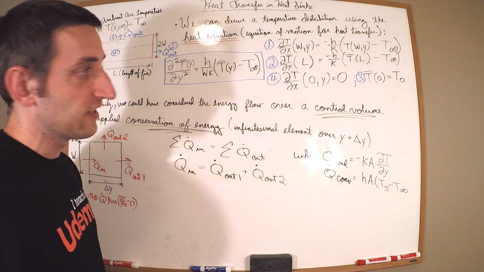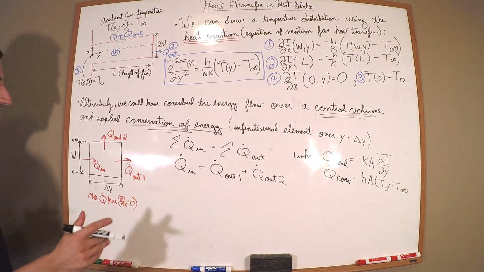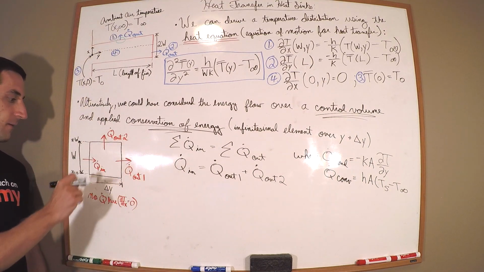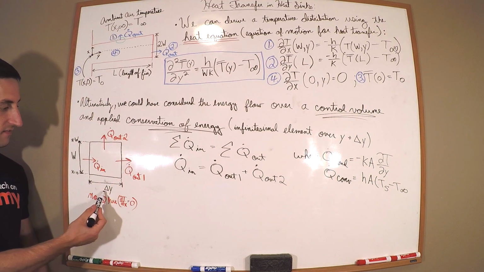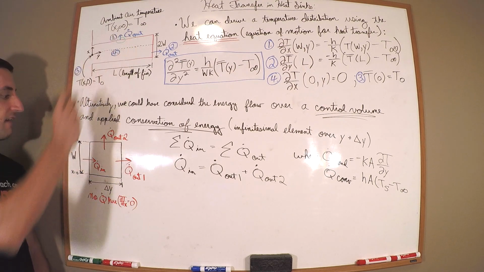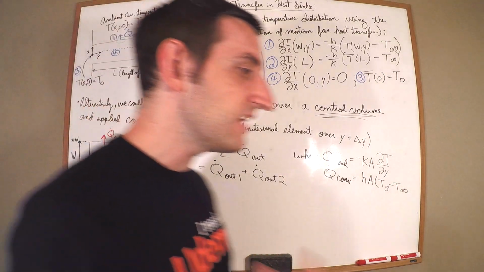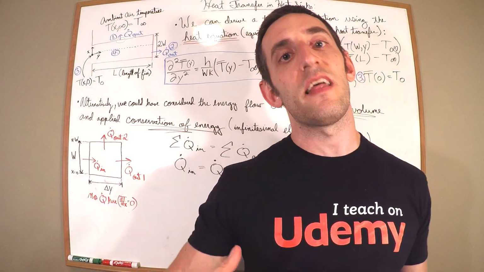That's what one of our boundary conditions was used to derive. Basically this guy right there. Okay? So if we do that, we end up with a block which is blown up right here. And that's a distance of delta y in the y direction. In the x direction is just the top half, the w here. And what we need to do is take a look at the heat transfer that's coming in and the heat transfer that's coming out.